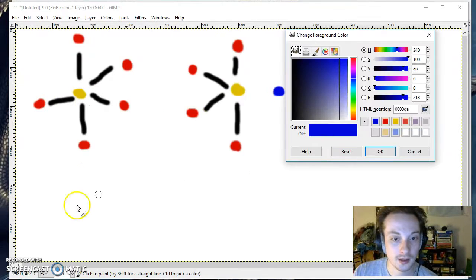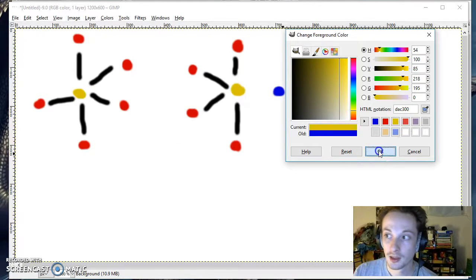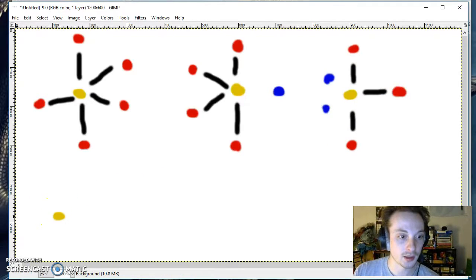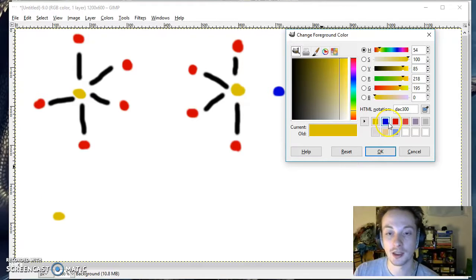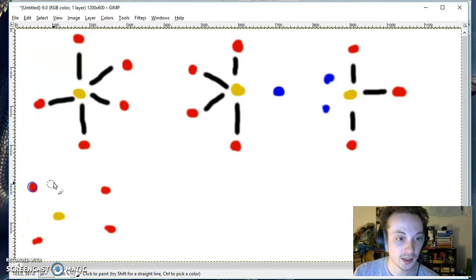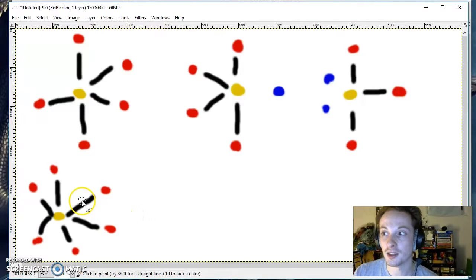So then, lastly, we have ones that have 6. So the first one is called octahedral because it makes an octahedron. It is an 8-sided 3-dimensional figure. So there's 4 in plane together, and then one up and one down. I know these are not the best drawings in the whole world, but sort of get the idea. Everything here is 90 degrees apart from one another.